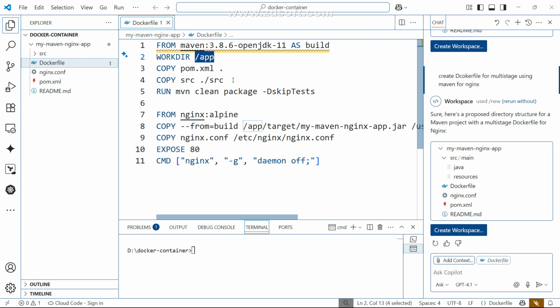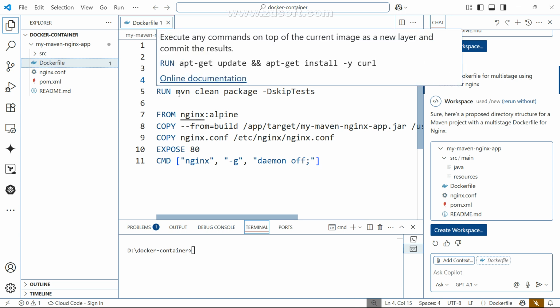Now, one more copy is there. See, copy src. Src means folder. Source is there or not? Check it here. Source is also dot src. Anyone can tell what it means here? Dot src means, guess it. Slash app slash src. See, no one can explain here, but we need to understand. Is it okay for you? This dot is representing already dot slash app. In that, you need to create src. Good. Now run this command.